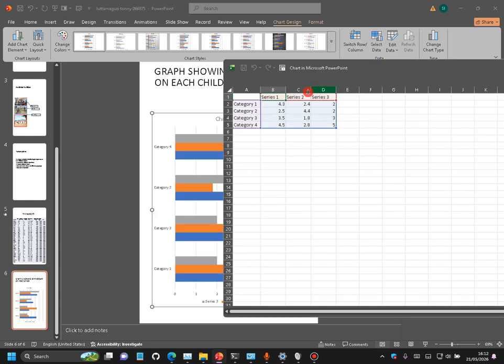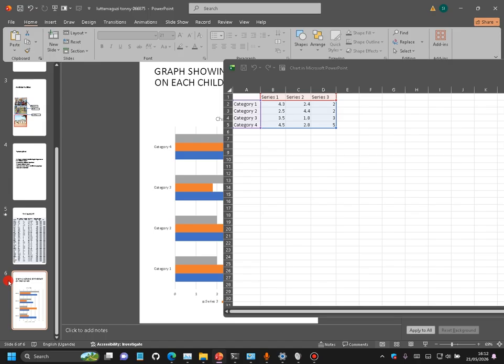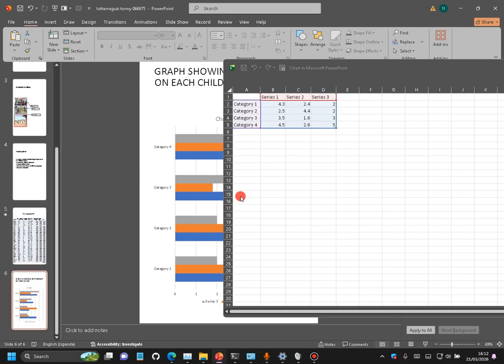And how are we going to do that? Let us use the table. You have to load the table and highlight the data you want to put into your chart on slide number 6 there. So you select your data here.